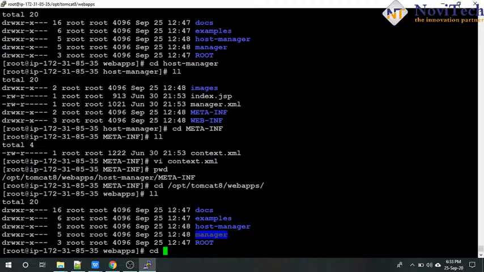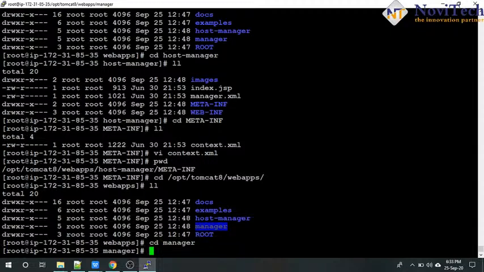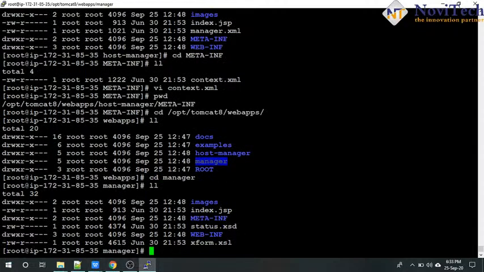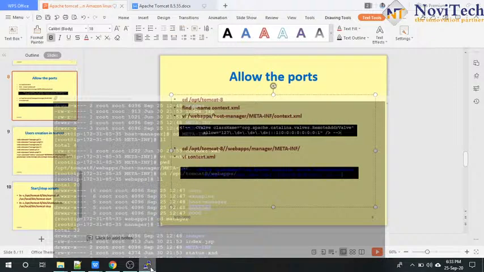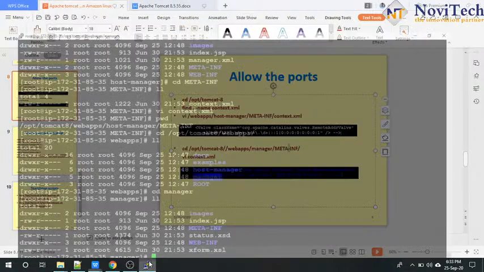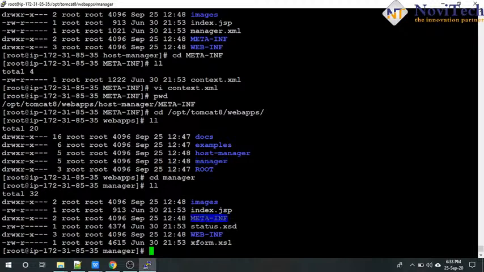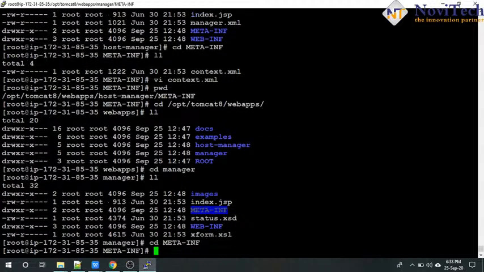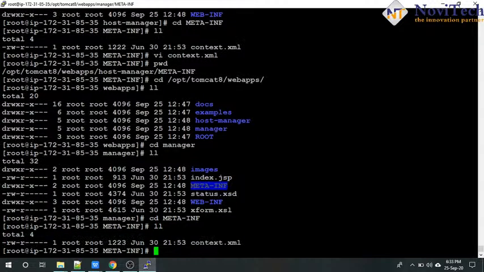Now go to manager. Guys, this is only a one-time setting, so don't panic about these settings. Then META-INF, go here and do ll for a long listing.